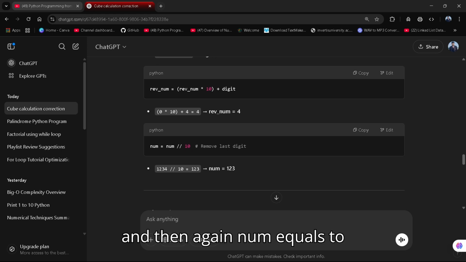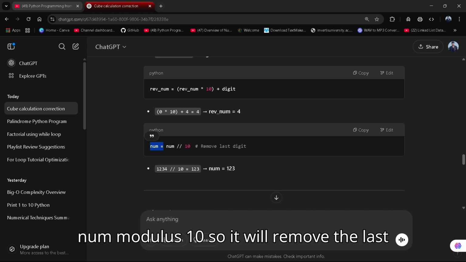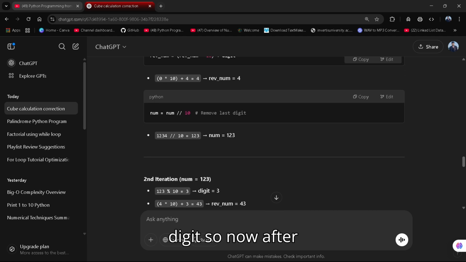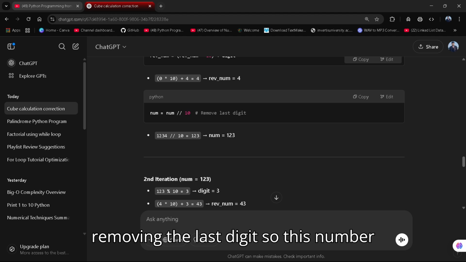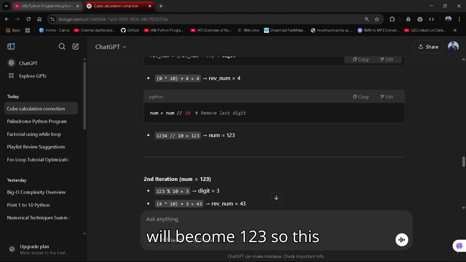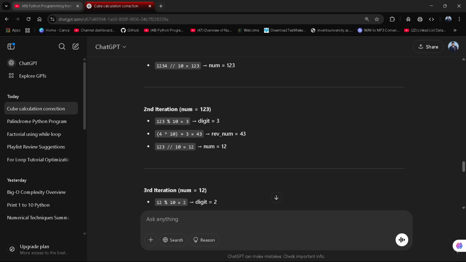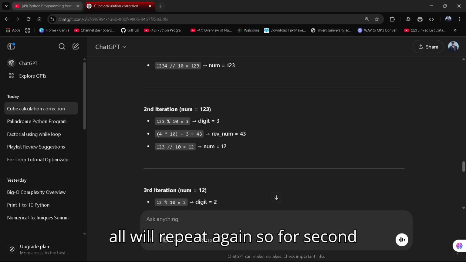And then again num equals num floor division 10. So it will remove the last digit. So now after removing the last digit, this number will become 1, 2, 3. So all this will repeat again.